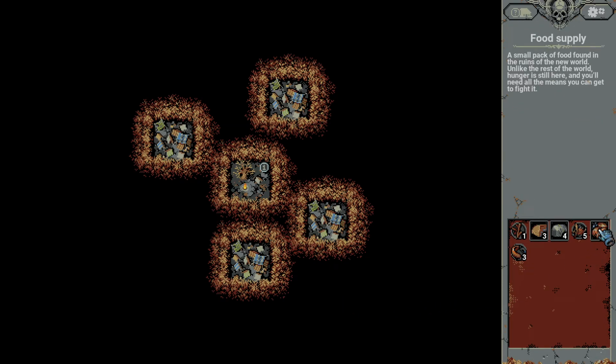Food supply. Small pack of food found in the ruins of the New World. Unlike the rest of the world, hunger is still here, and you'll need all the means you can get to fight it. More rations, a little bit more preserved rock, apparently untouched by the Lich's curse, and thus suitable for building despite shapelessness of the world. Stable wood. A log that somehow managed to keep its structural integrity despite the chaos of the world. Stackable branches. 12 will make a beam of stable wood and then more noticeable change.